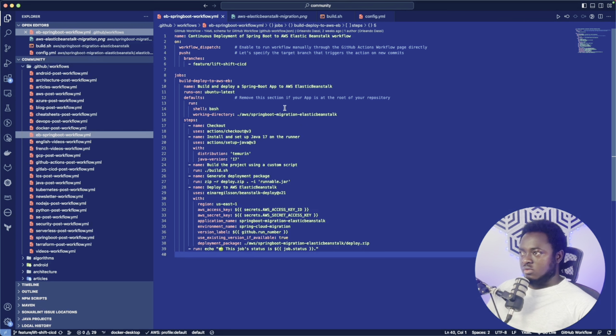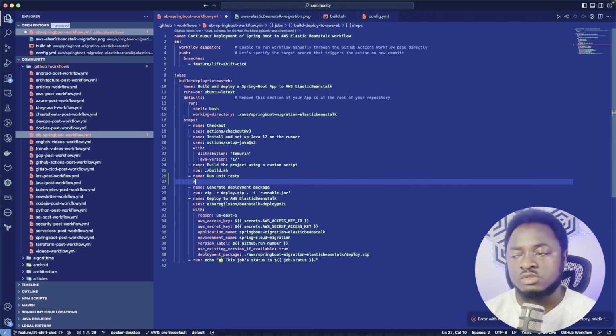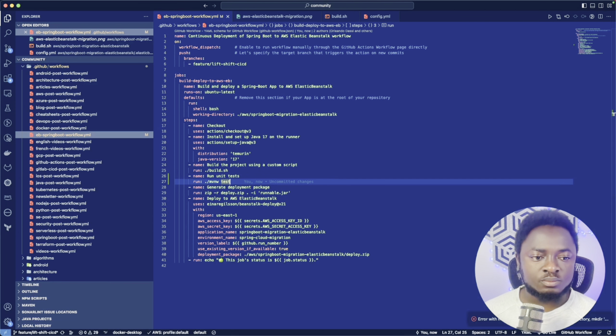Not only the branches to run the workflow can be customized. Let's say you want to perform more integration steps before the deployment of your app. That is fine. To do that, maybe after the compilation, you can come over here and specify one more step. It can be run unit test. Just below, you have to specify the command to run in order to execute a unit test. For this specific project, it's going to be Maven wrapper test, and that is it.